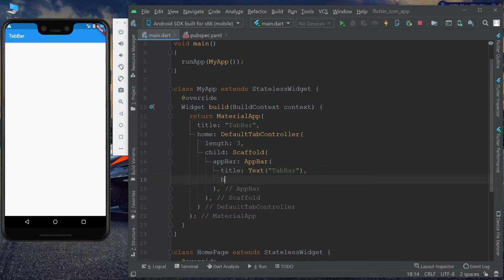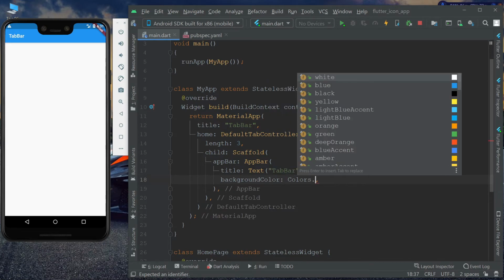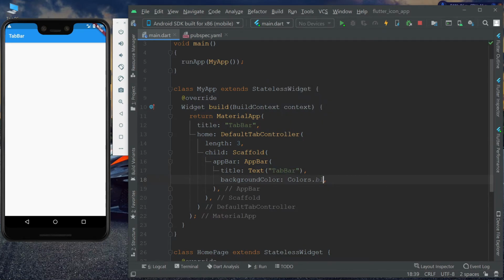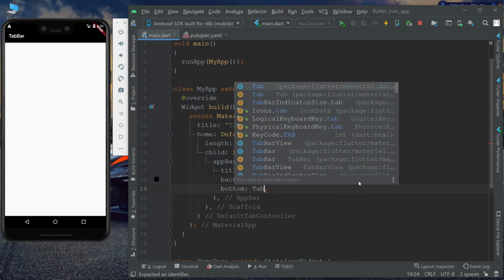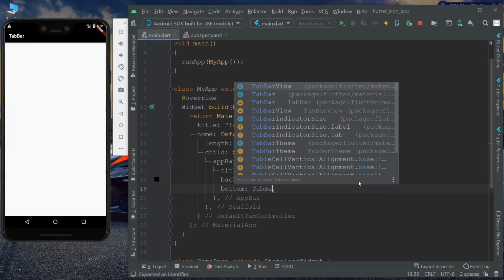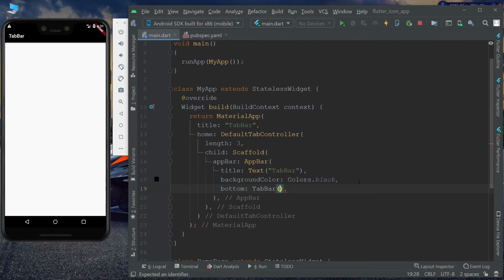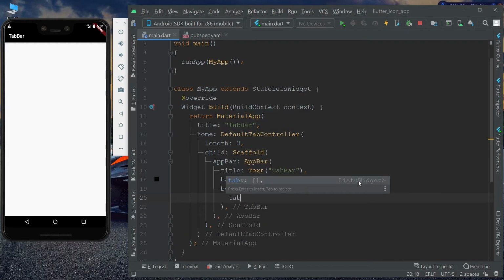We can change the color. Okay. Now we will create some tabs. For that we will use tab bar widget. Now we will specify tabs.